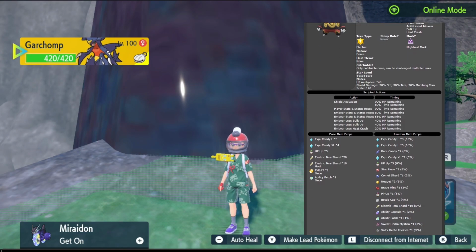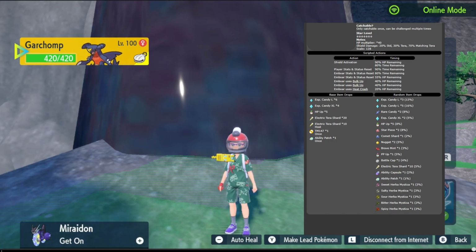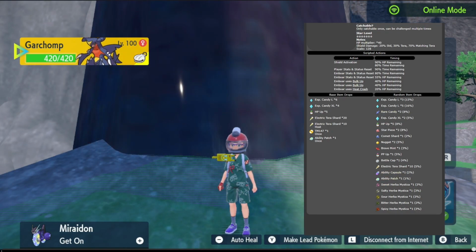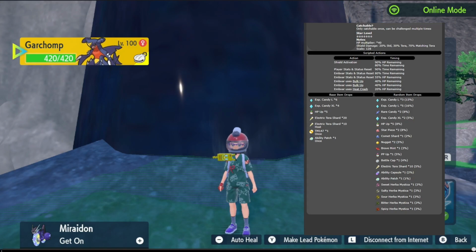Emboar also will drop XP shards, HP Ups, Electric Tera shards, TM 147, and an ability patch on the first time you kill it. It will then have a 1% for all of those items, except for Tera shards and your normal drop chance for all of those. We also have a 3% for all of the Urban Mysticas to drop, and it will drop just one of each at a 3% chance.